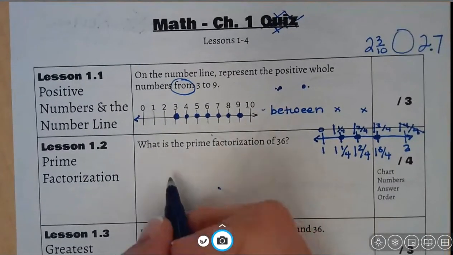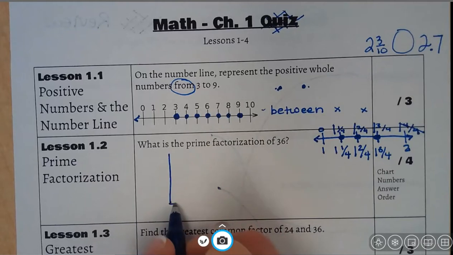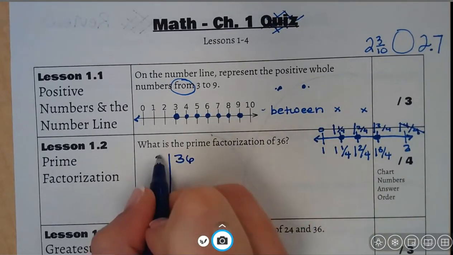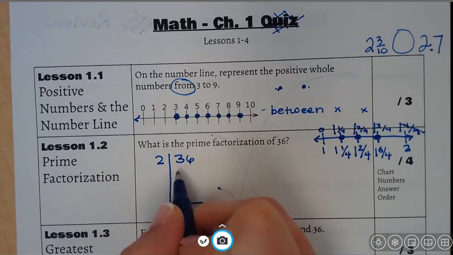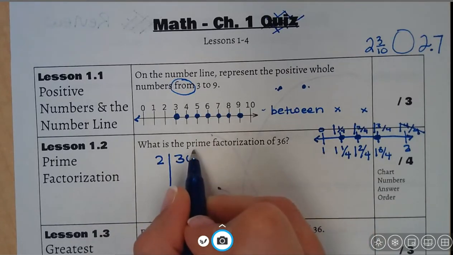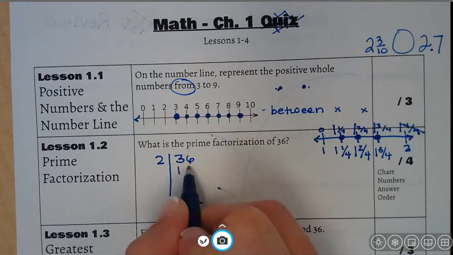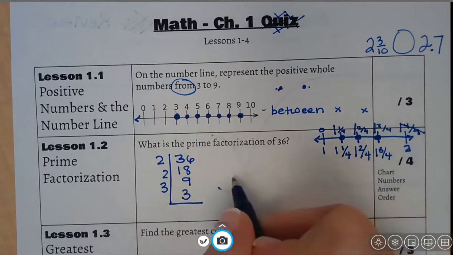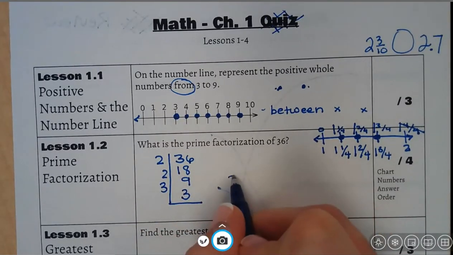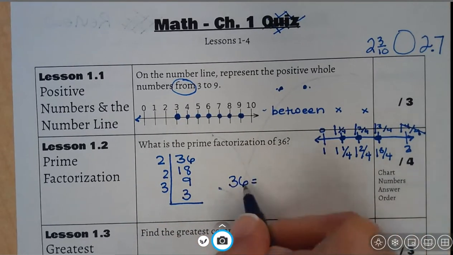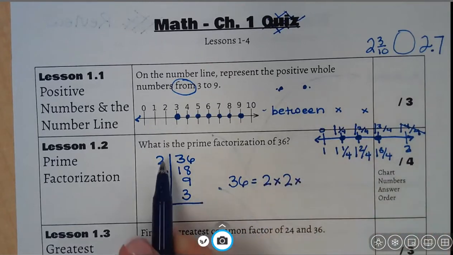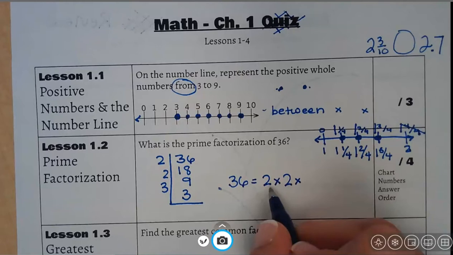Lesson 2 was the beginning of the prime factorization charts. Some of you liked the tree diagrams, but you should be well practiced in the prime factorization chart. So when you're looking at prime factorization of 36, you would quickly do your prime factorization, and then remember to put your product of your composite number. So you're listing them out in order from least to greatest.